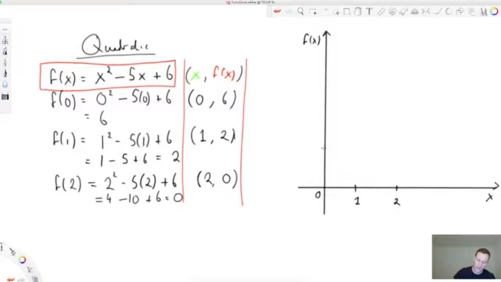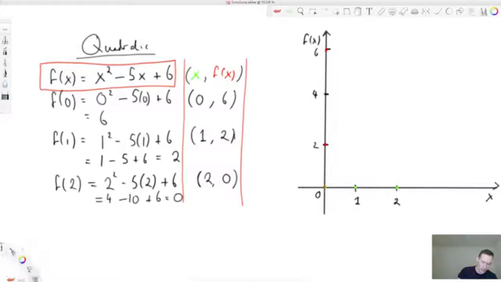So let's go up in steps of 2. Let's say that's a 2, and then the same distance again will be a 4, and then we're up here at a 6. So our 3 input numbers, 0, 1, and 2, let's mark them there like that. And our 3 output numbers, 0, 2, and 6. These were our 3 output numbers.